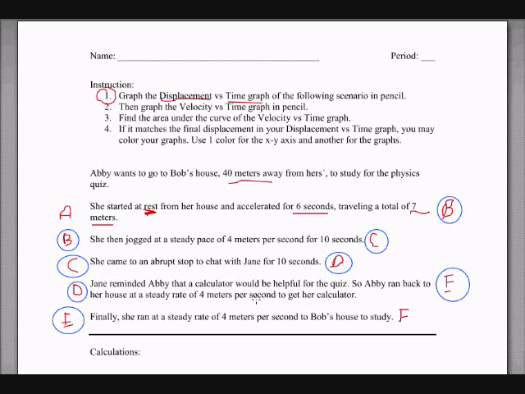Okay, now here's the main thing. This one is tricky. The reason this is tricky is that so far we've only been saying that these things have been positive velocities. This has been a positive velocity. This acceleration has been positive. Everything's been positive. But now she's going in the opposite direction that she was traveling initially.